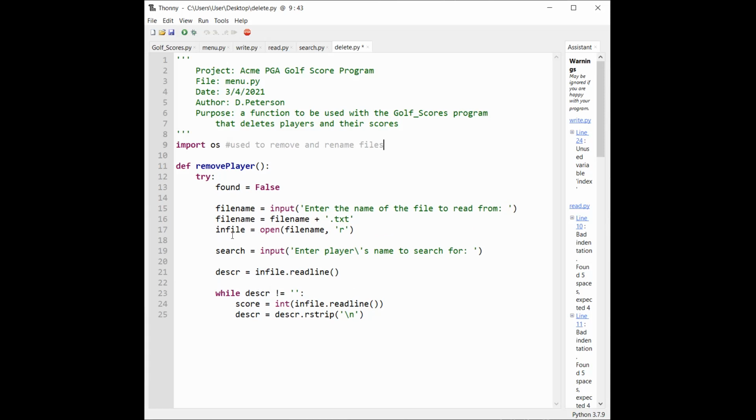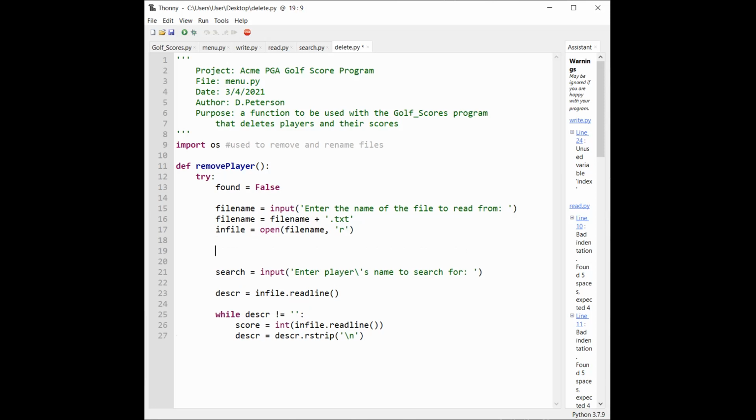So then we got file name open for reading is good. Then I need to create a new file, and I'll call it temp file. And we're going to hard code that one in because it doesn't matter, because it's going to be gone in a little bit, or we're going to rename it, I should say.